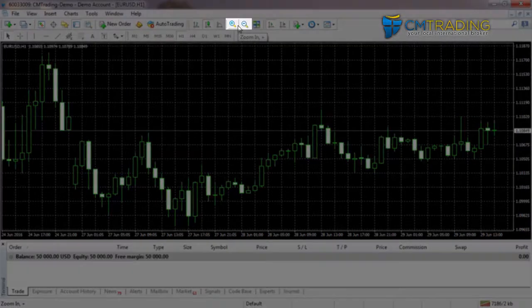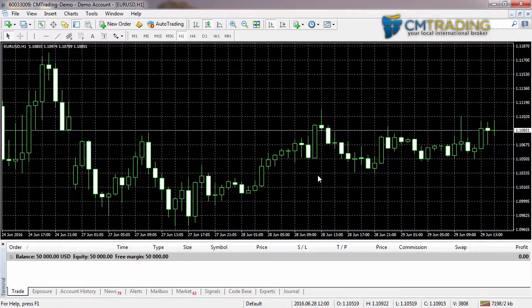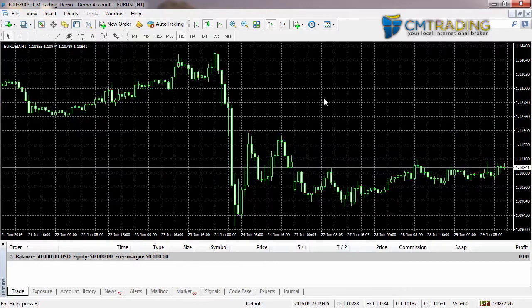We've already looked at the zooming in and zooming out. The one thing to take note of is that it's not just making the chart look clearer, but it's also reducing the amount of history that we can see at a glance. So find what's comfortable for you. I personally like to trade at about this zoom level. It's clear enough for me to see each candle and pick up the movements, and I still have enough history that I'm not making a silly mistake by not looking at what happened quite recently.